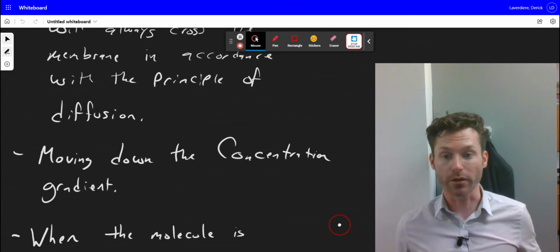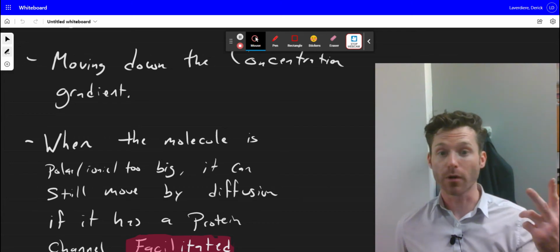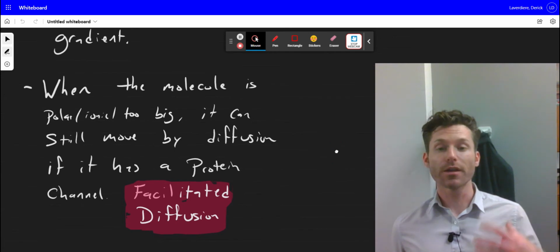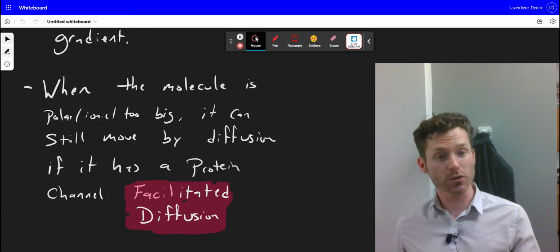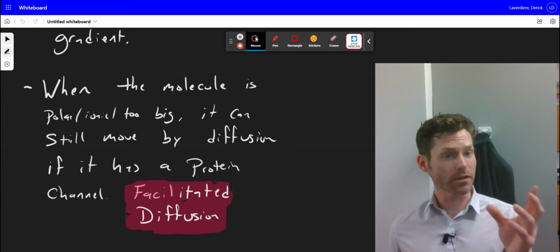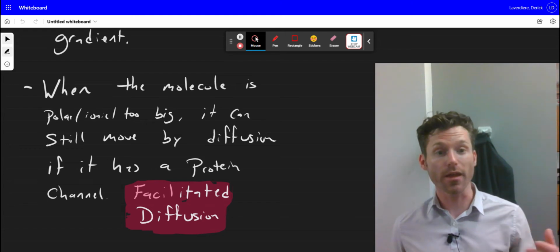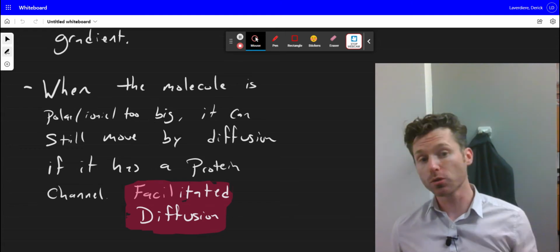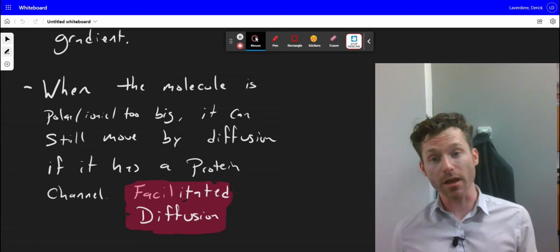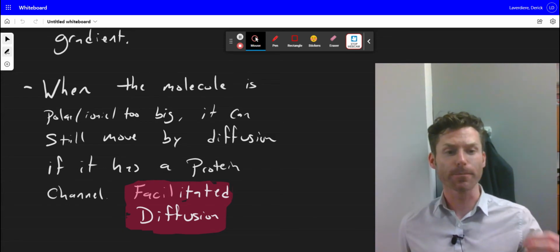Other molecules, however, such as polar molecules, ionic molecules, large molecules, right, will not directly cross that membrane. So if they are going to move in accordance with diffusion, they need to use a protein channel. If you supply them with that protein channel, a protein channel that they can fit through, that's appropriate for them, they will then move from a high concentration to a low concentration of their own accord. Okay? Still no input of energy from the cell, so that is still passive transport. Okay? And we call that facilitated diffusion.